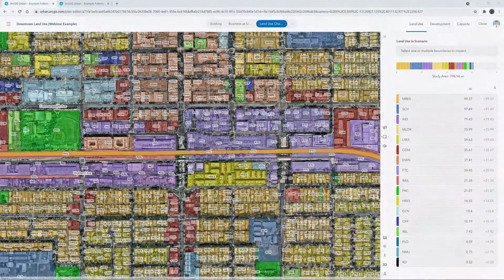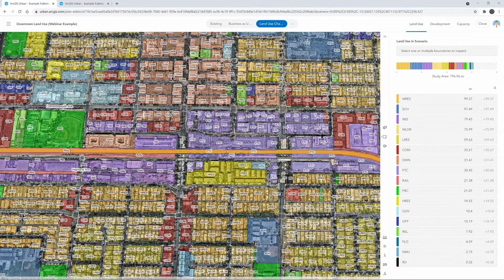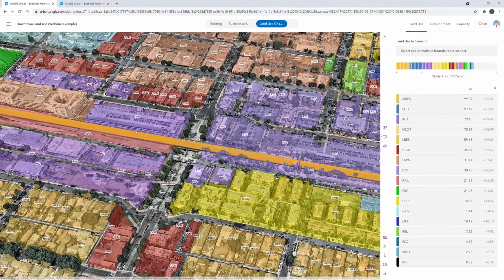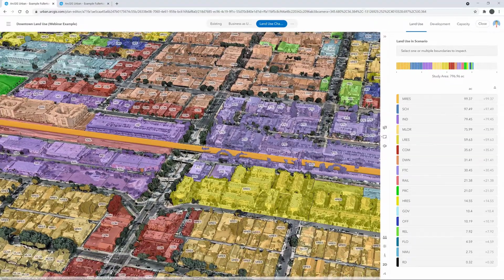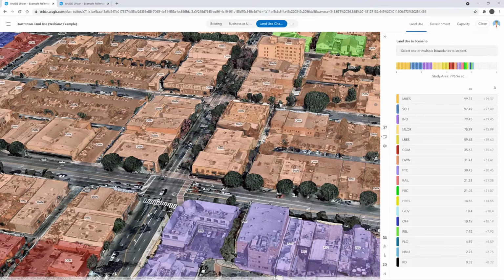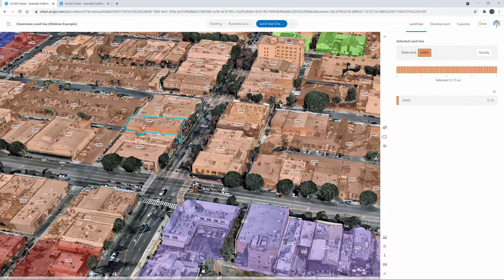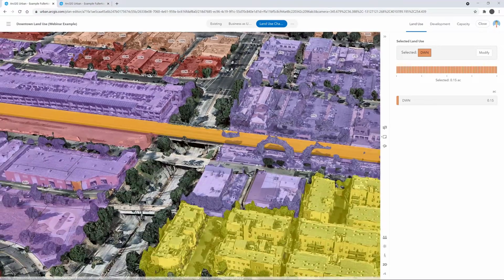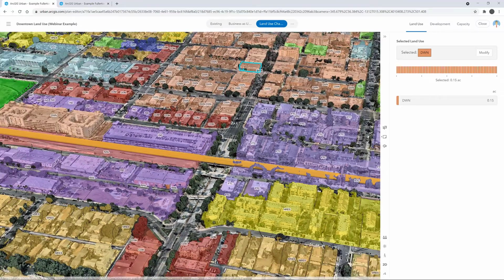ArcGIS Urban supports scenario planning utilizing both land use and zoning codes. So you can sort of think of it as a digital twin of local regulations. Here we also have a 3D mesh from our partner Nearmap, which is perfect if you're looking for a textured 3D base map for an entire city or county or even region that you may be working in. This is the existing general plan land use for downtown Fullerton. And with ArcGIS Urban, you can visualize the existing land use and test alternative scenarios by proposing future land use.